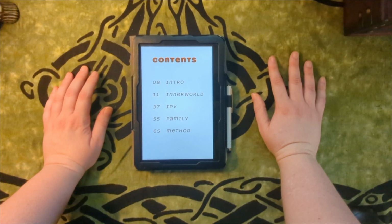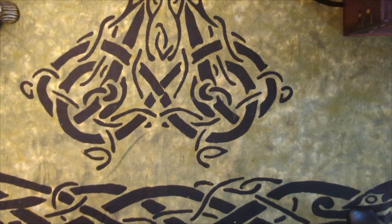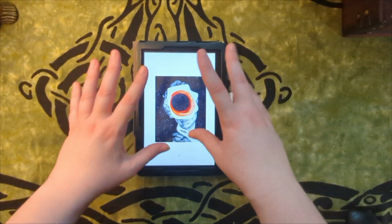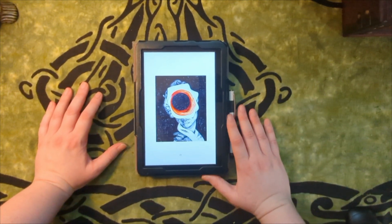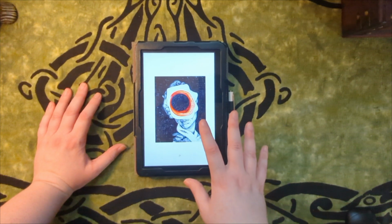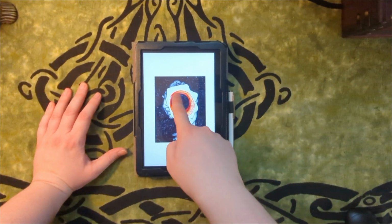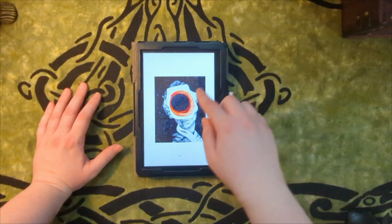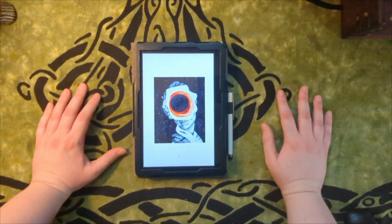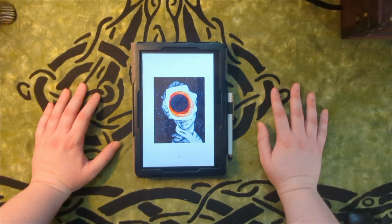And her illustrations, I thought they were very cool. Let me see if I can, hold on. So here's an example, just the one. I'm not gonna give away the farm here, but yeah, it's beautiful, it's mesmerizing, kind of, I don't want to say unsettling, that's not the feeling it's giving me, but it's called Innerworld, so a lot of thoughts and a whirlwind of thoughts and a whole galaxy of things, words, trying to wax poetic and I can't do it. But yeah, I thought it was very cool.